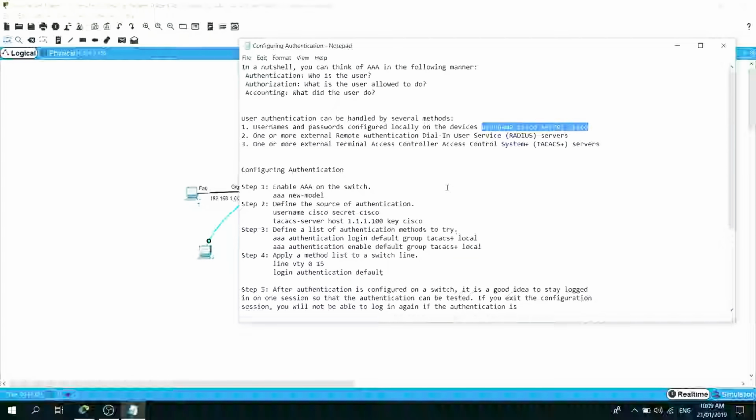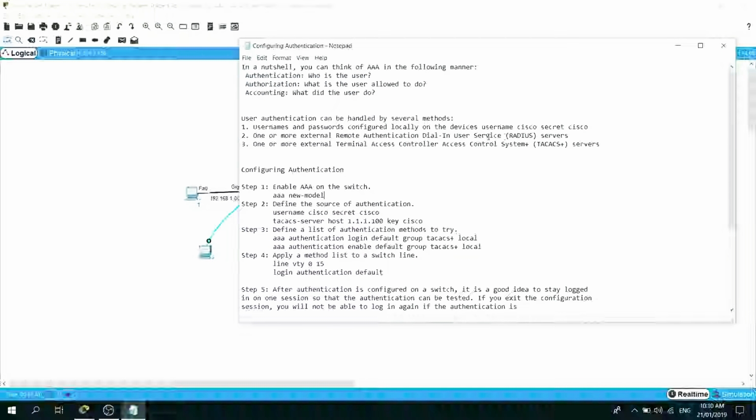That's one method. The second method is you can use RADIUS servers, external RADIUS servers, and I'm going to show you how to configure RADIUS servers in a minute. The third one is using TACACS servers.